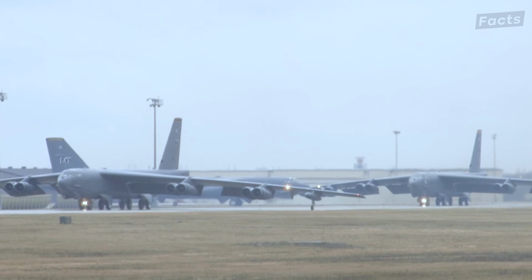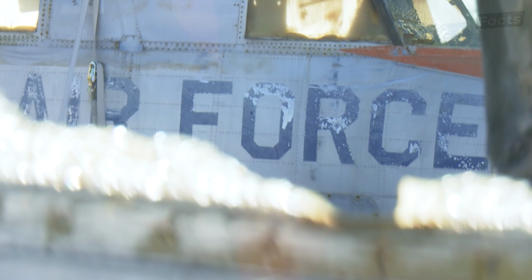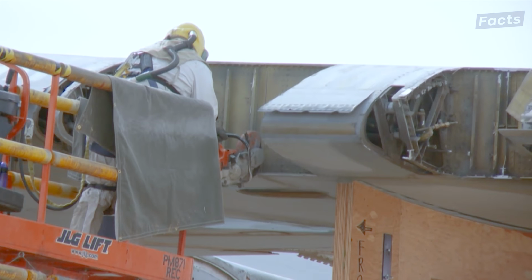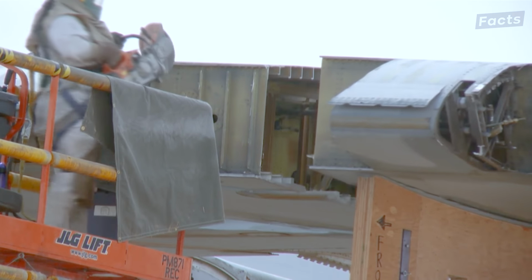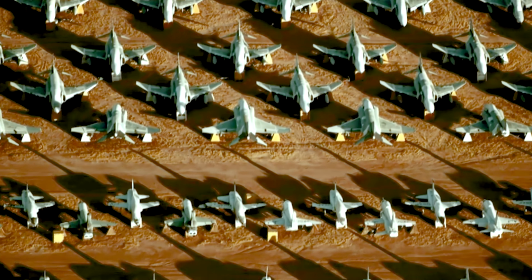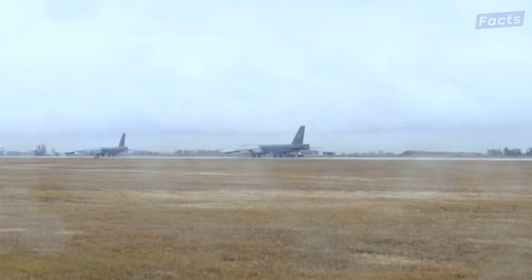The bomber has watched its own kind die too. Under the START Arms Treaty, hundreds of retired B-52s were chopped into 5 pieces by a 13,000-pound guillotine blade and left lying in that same desert, so Russian satellites could count the carcasses from orbit. Yet the fleet that survived became irreplaceable.